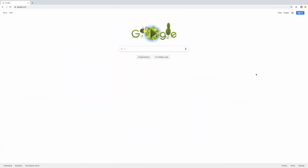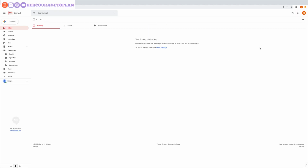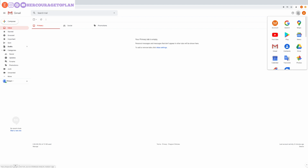All right, guys, so we are at the home screen of Google. What you want to do first is sign into your Gmail account. Once you're logged into your Gmail account, you will go to Google Apps. It's actually like a Rubik's Cube, with 9 different dots. Make sure you click on that, and when you click on that, you're going to click on Drive. And then you will click on New and then Google Docs.